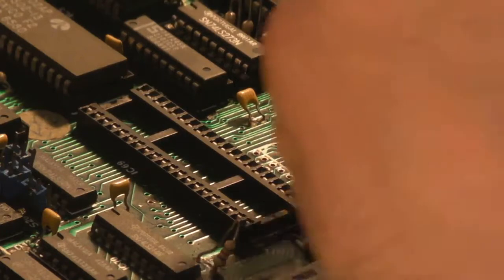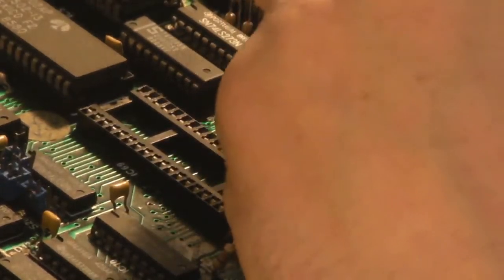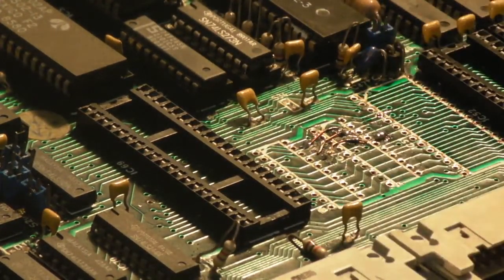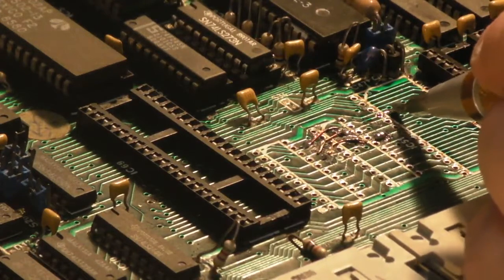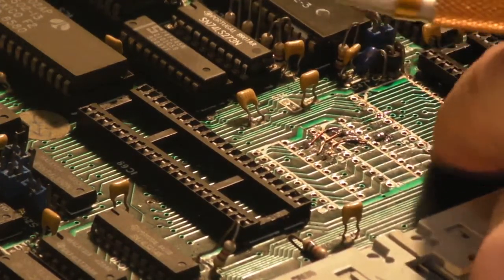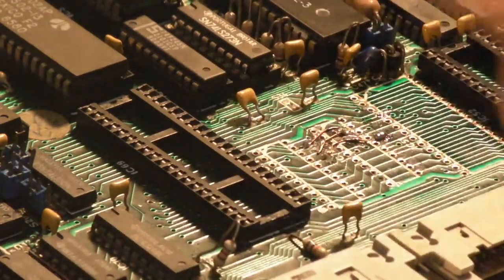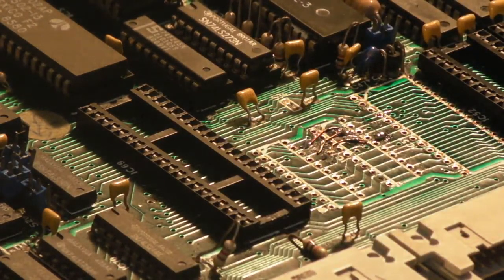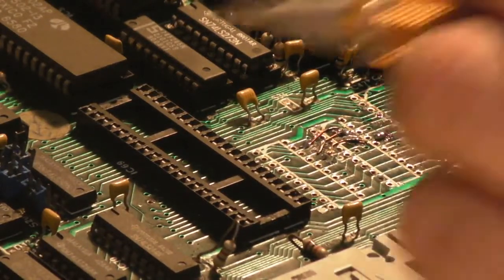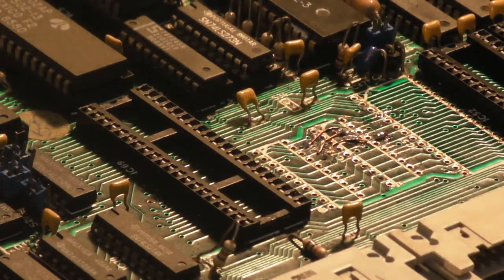Let's just have a... Well, maybe not. It doesn't feel lifted when I... No, maybe not. It's just a little bit of solder mask missing there and the tinning's come over ever so slightly. But no, that seems to have come off okay. We'll suck it. But probably our best bet is that we do replace that. But at least with that off, it gives us a really good opportunity to do some proper continuity checks around here.